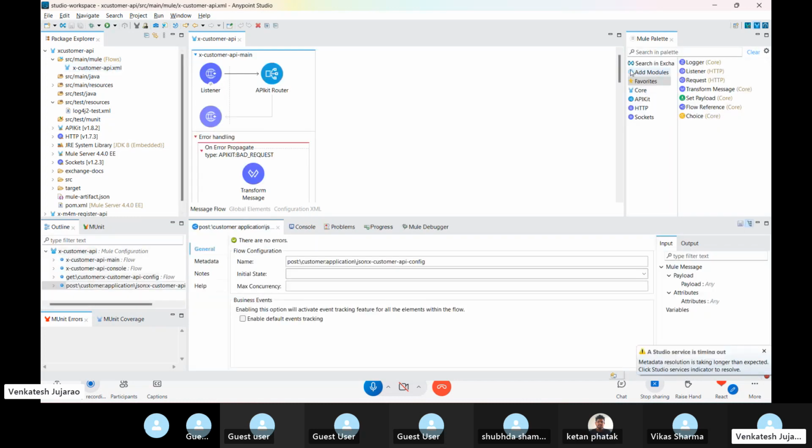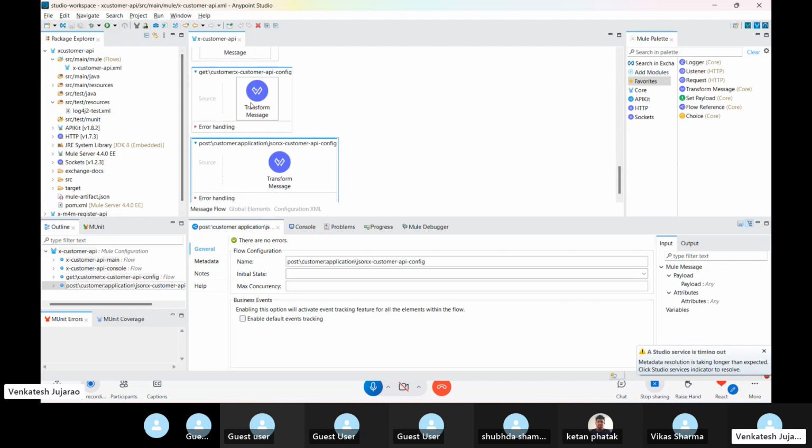Then we have the implementation. Here, usually, the private flow file is kind of an interface. We would treat this particular file as an interface, so implementation will usually not be here. For implementation, within the mule folder we'll create an implementation folder, and inside that we have our individual implementation XML files. So what I'm trying to say is that within the folder you can create folders. Under mule, you can have any number of folders. There is no issue, but if you create them outside of main, they won't be referred to in your code.